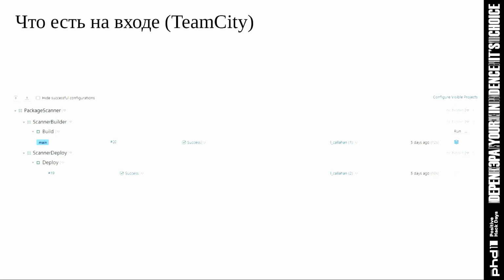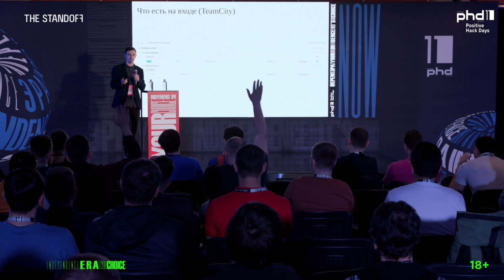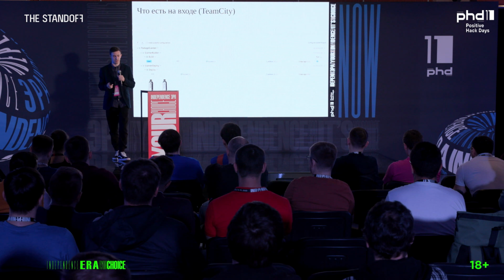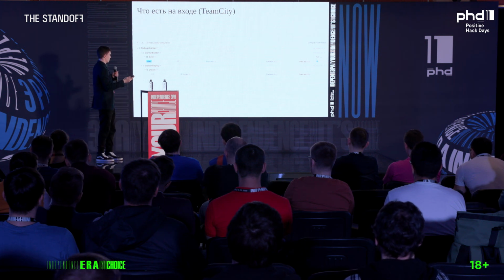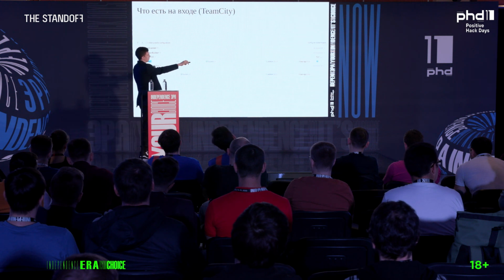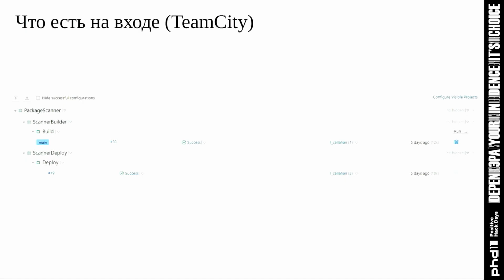What shall we pay attention to? Number one. Raise your hands if you have dealt with TeamCity or are going to do it. We have introduced it. Okay, we have people like that. Good. We cannot see anything here. So we can see the sandwich to the right in blue. It means that the output will be an artifact, a downloadable one. And we have the run button at the build stage. So we can run the build and we can add something. Okay, at the deploy stage, we cannot do anything. We have no rights. We cannot influence where it will be deployed or introduce any changes. So we get to a case where we have minimal rights.